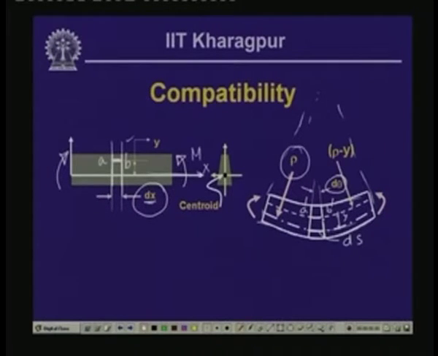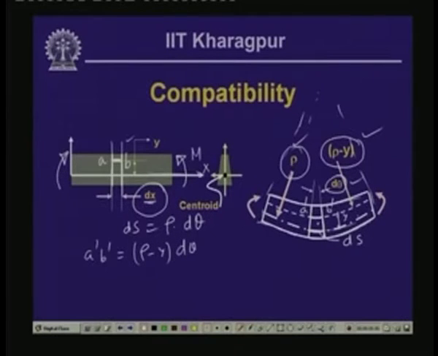Hence, the radius of this particular arc is equal to rho minus y; rho is here and this is y, so this is rho minus y. Now, this particular distance ds from the radius rho and this angle d theta, we can write as rho d theta, and the segmental distance A dash B dash, we can write as equal to rho minus y times d theta. So, the change in the length that occurs, the deformation, if we call this du bar, is equal to rho minus y times d theta, this is the final length, minus the original length which is rho d theta. This is the deformation, and rho d theta gets cancelled. So, this is minus y d theta.